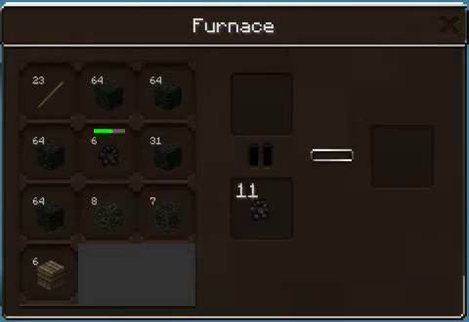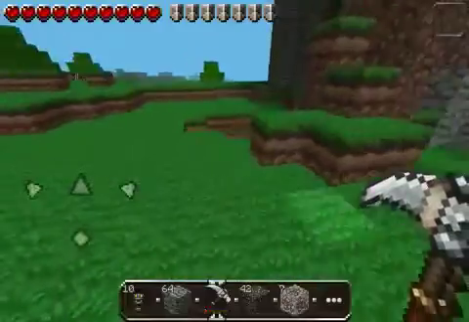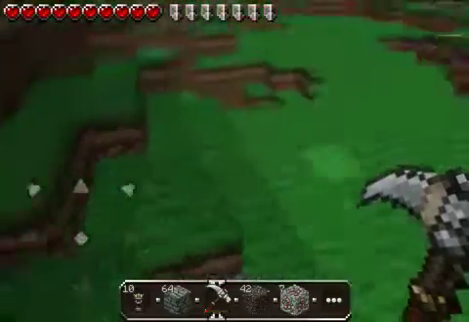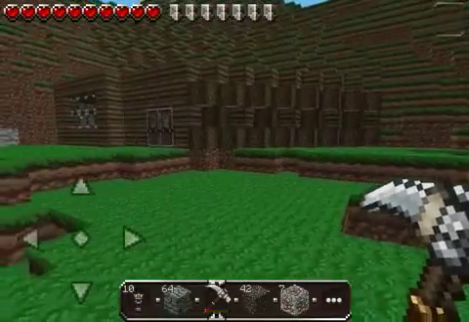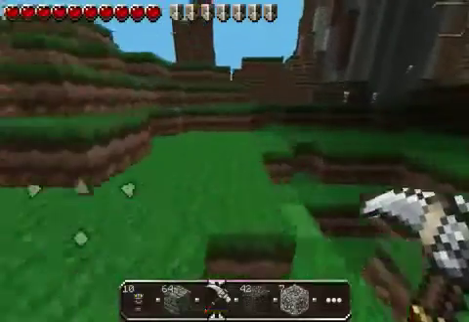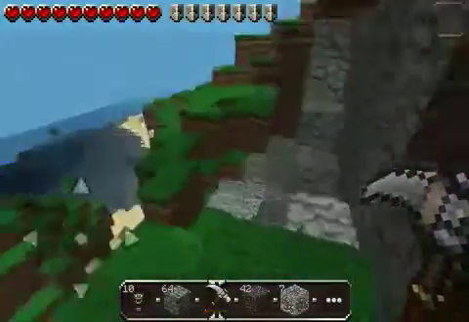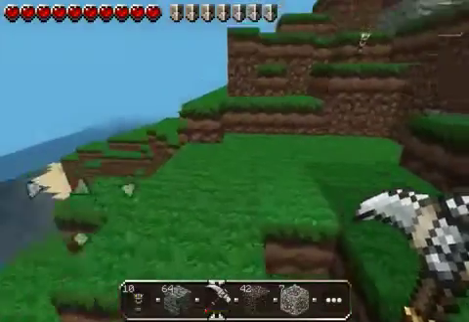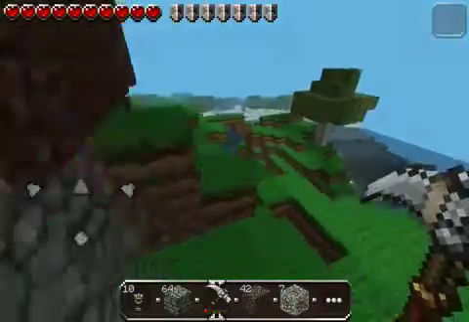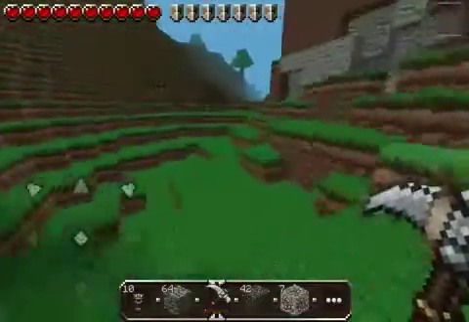I'm gonna leave some coal in here. So, I don't really want to go mining right now. I don't. But I do. Oh, no, I don't. But this is the new house, by the way. And, yeah. Let's see. I don't know what to do. I have no clue what to do right now.